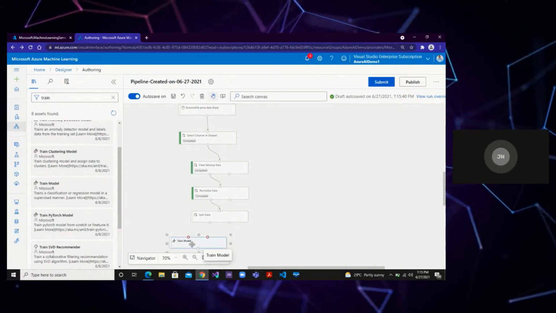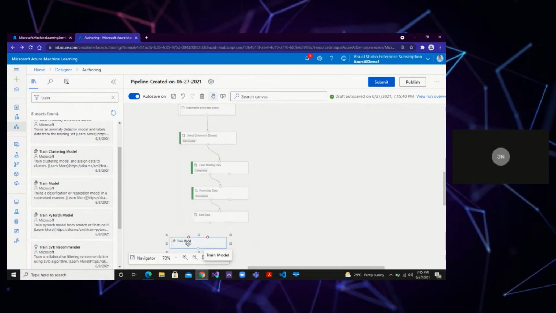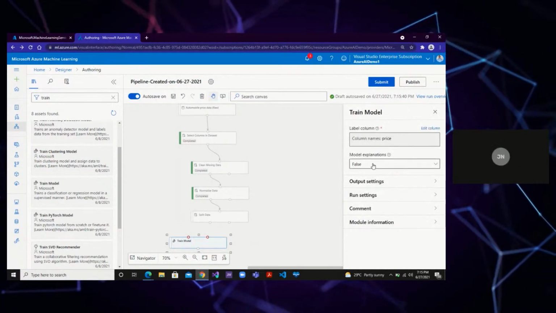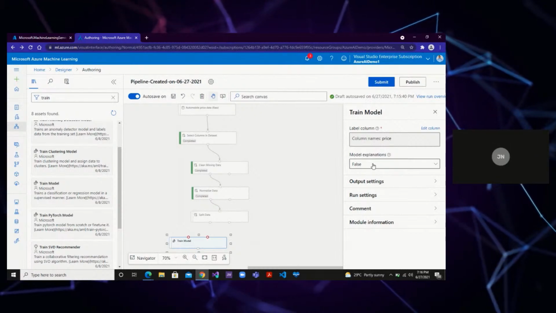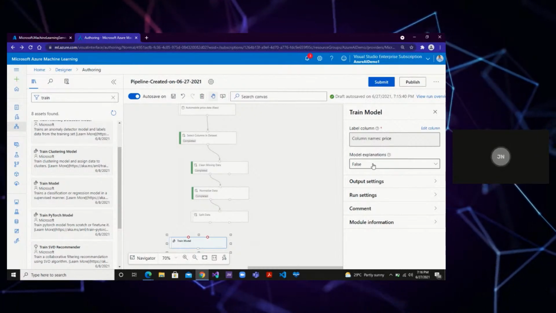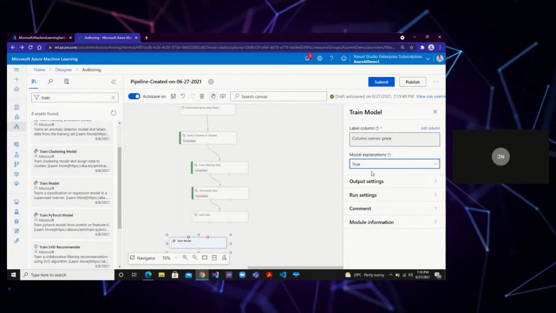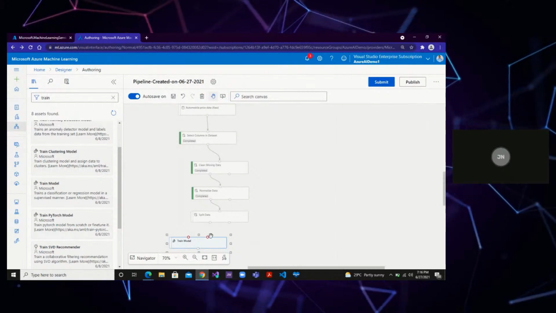Oh sorry, we have not input the settings here, so it won't connect. So column price. What else are we missing here? Let's check. Model explanations true. I think we're good to go.